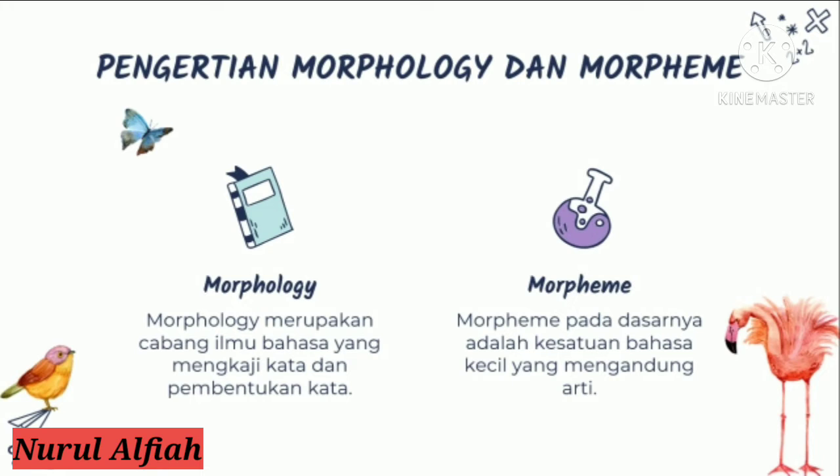Morpheme. A morpheme is the smallest form of language that can no longer be divided into smaller parts. For example, book, if divided into boo and ok. These parts can no longer be called morphemes because they have no meaning, either lexical or grammatical meaning. Badudu, 1990. Thus, a morpheme is basically a small language unit that contains meaning.